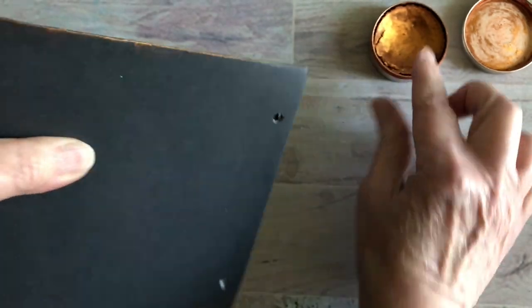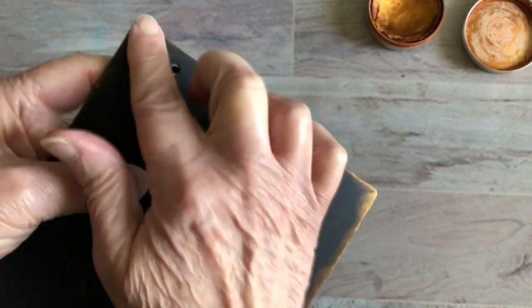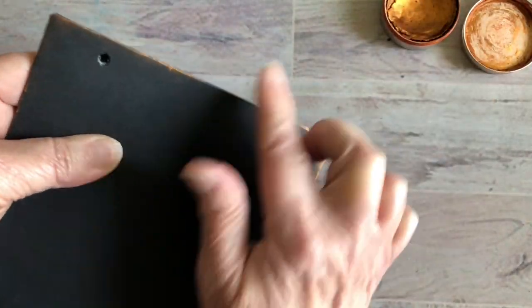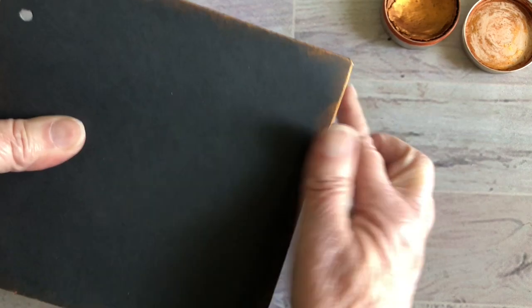And I don't care if some of this comes off and it comes up. I mean, it doesn't just stay on the edges. I like it. And this would also be really cool using an embossing folder, or like a 3D that looks almost like leather. That would be cool also to add to your book. So anyway, like I said, I'm just going to add that, and that's what I'm going to do also to the back as well.